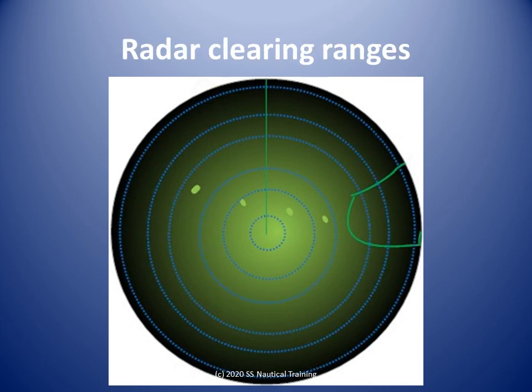When proceeding along a coast, it is often possible to decide on the least distance to which the coast can be approached without encountering offshore dangers. Providing the coast can be unmistakably identified, this distance can be used as a clearing range outside of which the ship must remain to proceed in safety. In this example, the navigator is using the third range ring as a clearing range — as long as Soldato Rock stays outside of the third range ring, the vessel is maintaining the clearing distance.